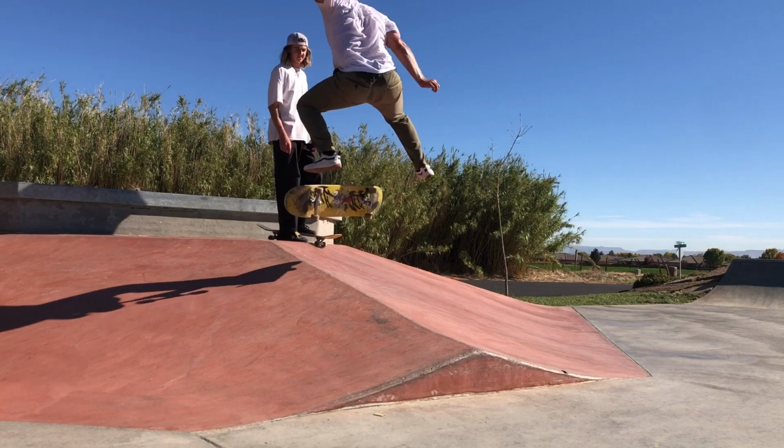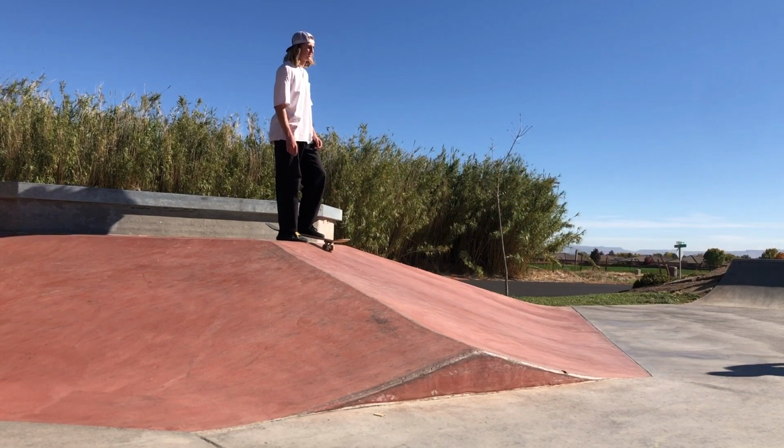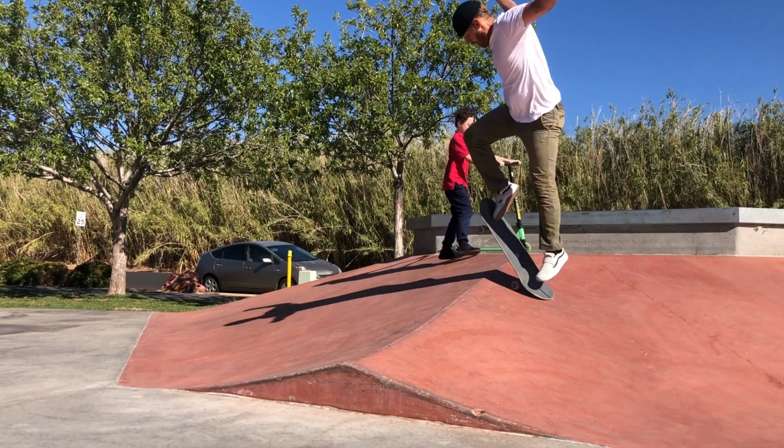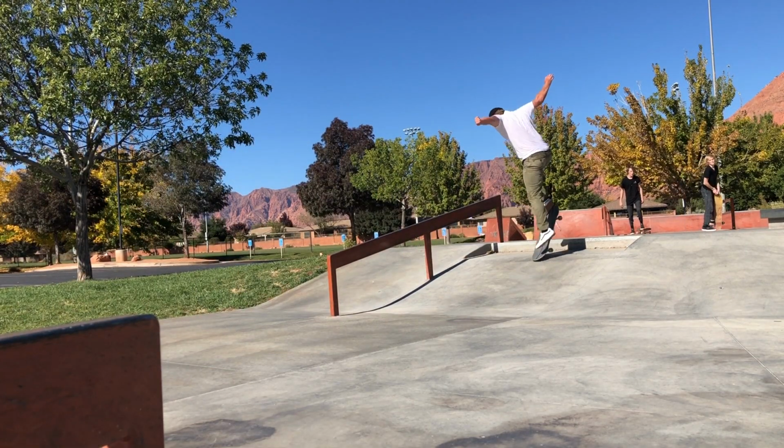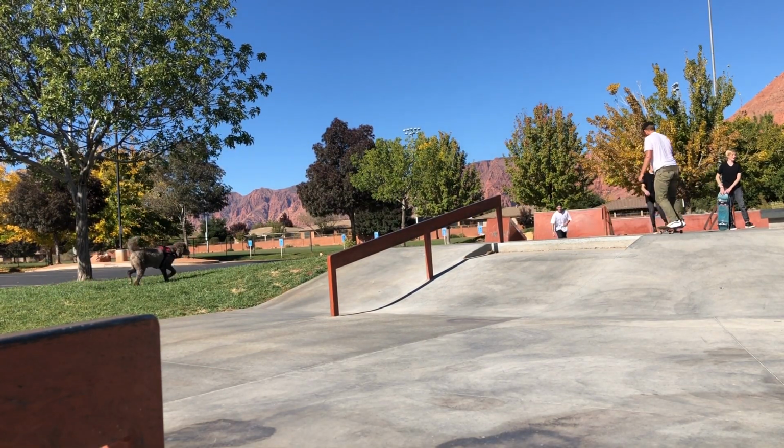I'm really liking this Jamie Foy twin tail. The 8.5 shape is just so hefty. I feel like I have so much board control with it, and that paired with the Kyle Walker Pro 2s, I'm just really feeling my setup right now. Still struggling with heelflips for whatever reason. I might make a video of working on my heelflips because they are a mega struggle.